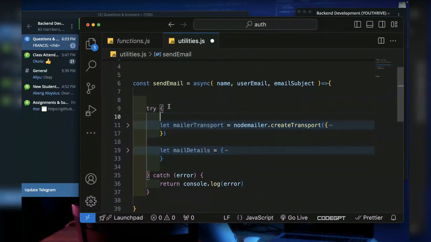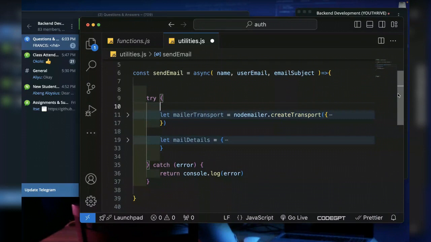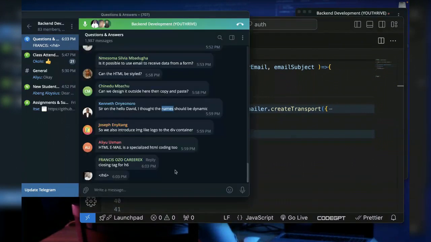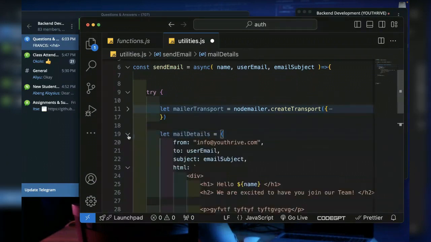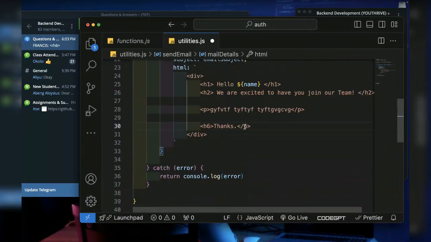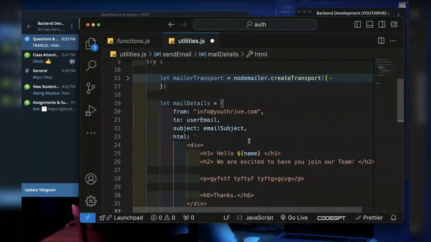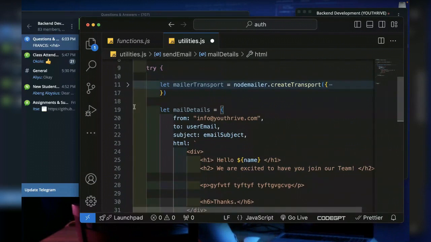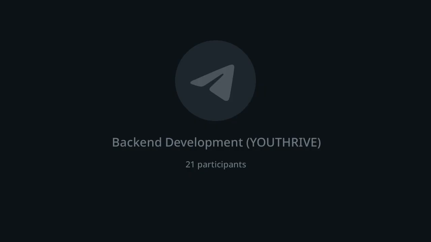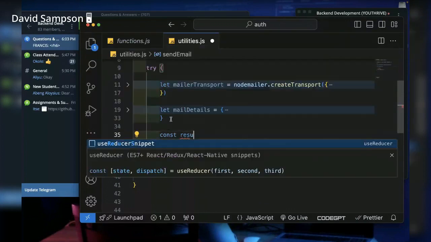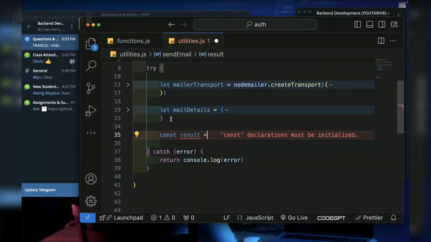So the last thing we need to do now, sending a mail is in 3 parts. Okay, let me confirm that I'm not closing it. Oh, sorry. Thank you for that. The first part is define the transport. The second part is define the details you want to send.